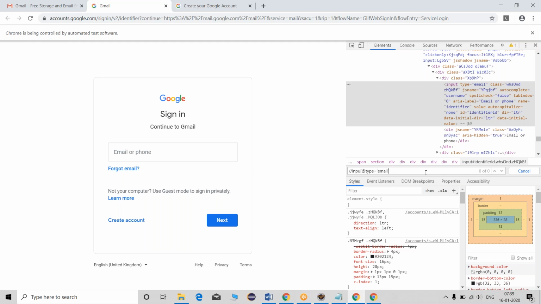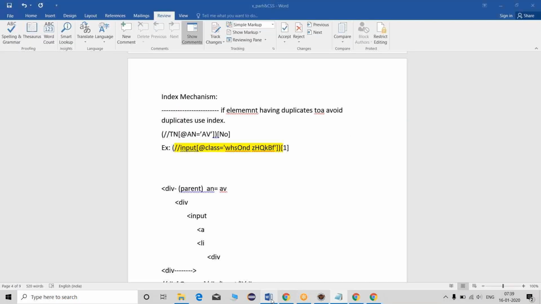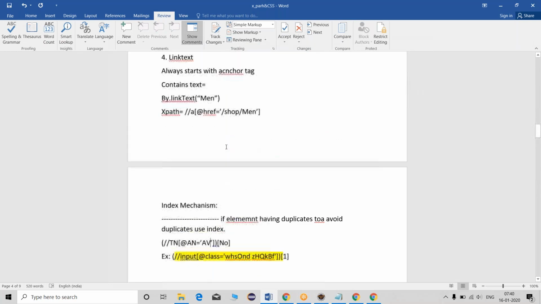Already we know we can identify an element by using this one. Input, right? So along with this one, if I am facing duplicates, I can give one more attribute, right? Let me give one more attribute here. Already this element has an ID, right? What is that ID? Identify ID.